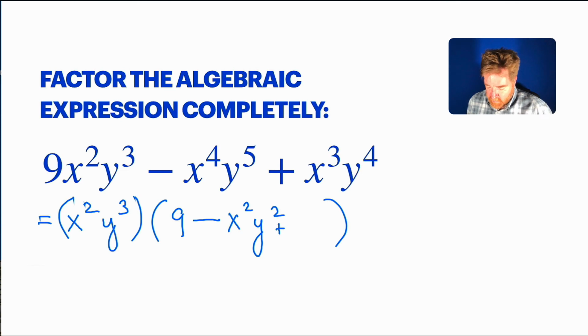Plus, and let's do the same thing one more time. x squared, already taken care of in the left factor, so we need 1 more to get 3. And then same thing with the y's. I got 3 of them, I want to get 4 of them, so we need 1 more. Look at that. Got this? I think you do. It sounded really good, the stuff I heard you yelling.